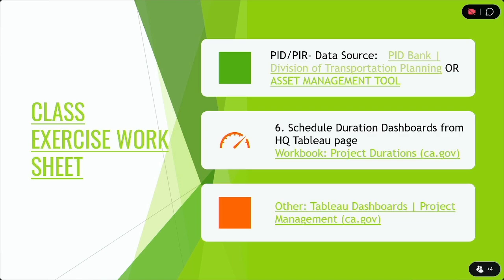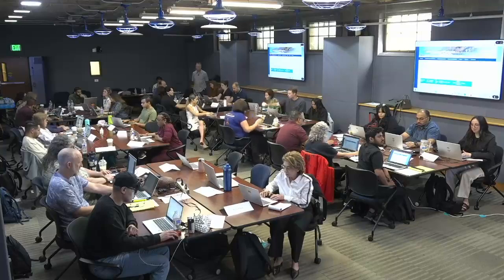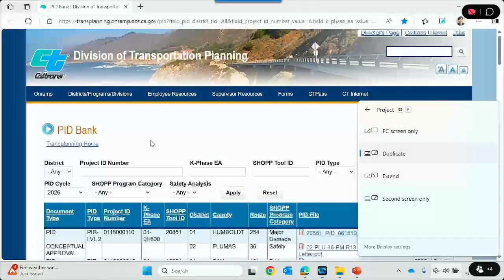So pick your district and SHOP cycle, which SHOP cycle, PID cycle here. You can pick right now. I think we're in SHOP 2020. Oh, for some reason this is not sure. So once you click on the link, it takes you to this page, PID bank. If you click on the R, it goes to asset management, otherwise it takes you to PID. The top one. Click on the top one. So after that, pick your district.